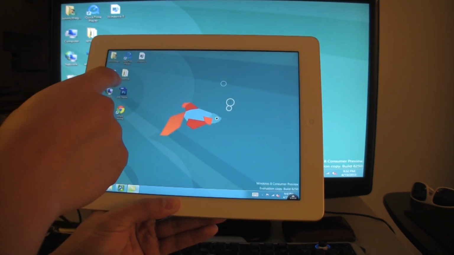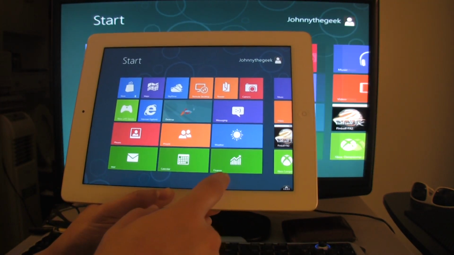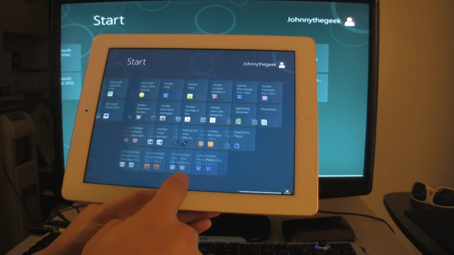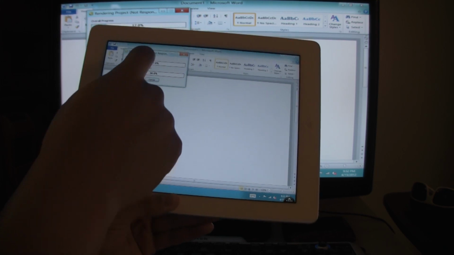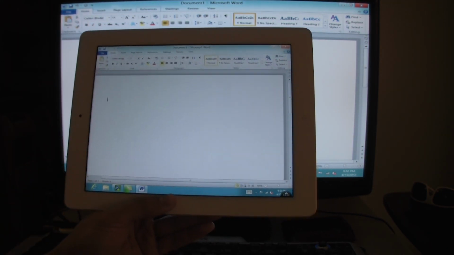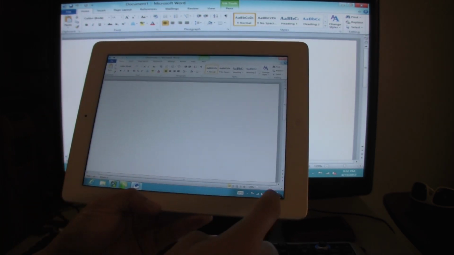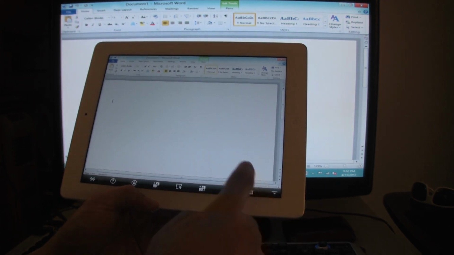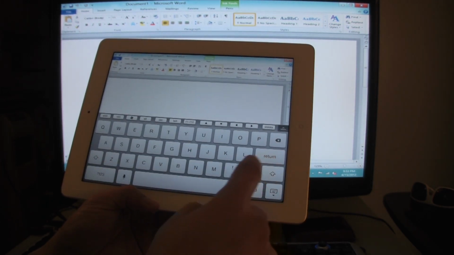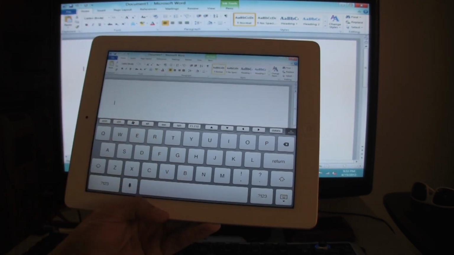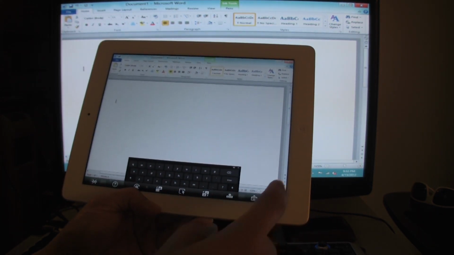Alright, so one last app I can show you would be the Office programs. And let's go out to the Office programs, which, by the way, this demo that I'm showing you now, my computer is actually rendering some video, and Windows 8 itself is pretty responsive, as well as this app and being on the network. So if, for whatever reason, you need to type stuff, this is a really good app to use. Oh, that's not a good keyboard. This is a much better keyboard to use. So you can be typing up using Word, Excel, Access, whatever, all of your Office programs running straight off of the iPad, using Splashtop.